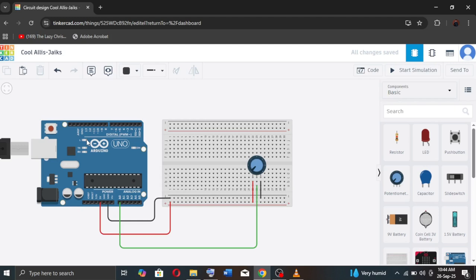So that is where pulse width modulation comes in. It's just a means of controlling the brightness or speed or power coming into a device. Now let me explain what I mean.